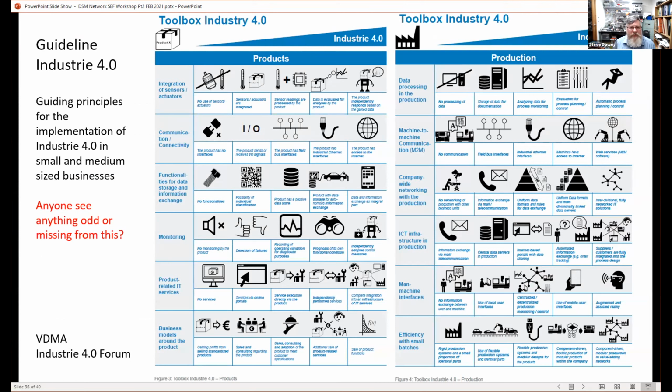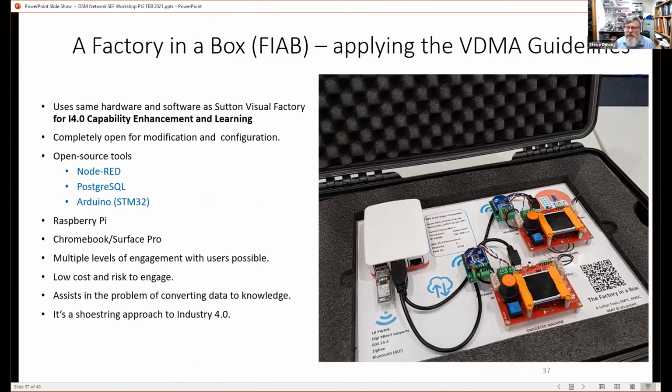What becomes a problem is where does the product start and stop? This is a system. This factory in a box is a product, but it represents a manufacturing system. It's a fairly complex product. It's not difficult. Complex and complicated are two different words, but it's complex in the sense that it's got multiple components in it. So if we were to look at a product, are we talking about this as a product? Because this is a product.